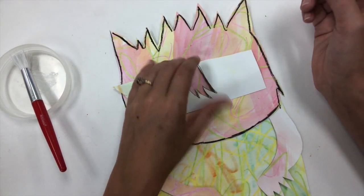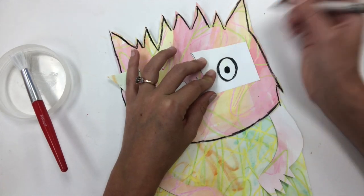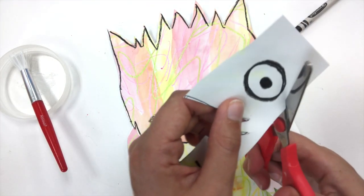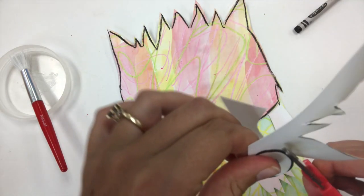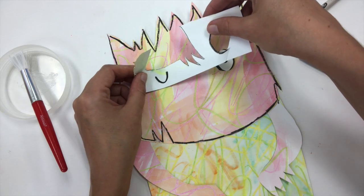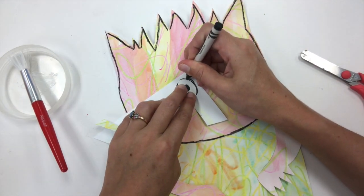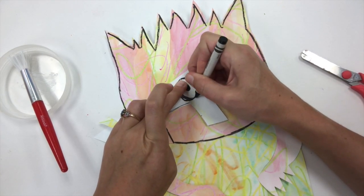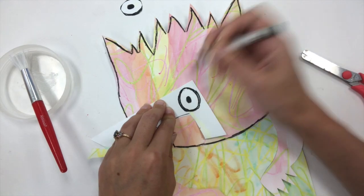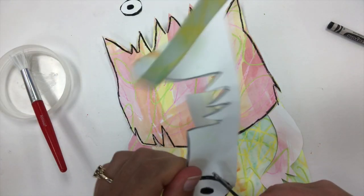So you have two options for eyes. You could do an upside down U and make your color monster look sleepy or happy or peaceful. Or you could do a circle with another circle inside. Now, you can do it directly onto your color monster drawing, but if you do it on one of the scraps that you cut out, you can have white in the eyeball. So if you want to do one circle and one U, you can make your color monster look like he is blinking. So I'm going to take my other circle and trace it to make another that's the same size. And then I'm going to cut that out, and I'll glue both of them on to my color monster where I think his eyes are supposed to go.